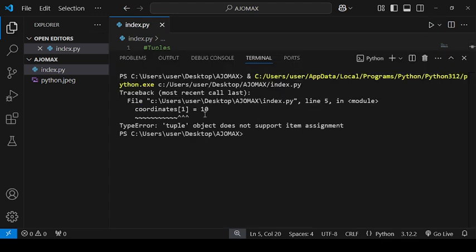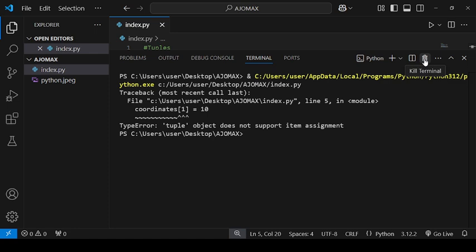Python will give you an error. That means tuple object does not support item assignment. You cannot alter information stored in a tuple. It will remain the way it is. So you should know that. The best term for programmers is information in a tuple is immutable. So you should always remember that.